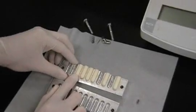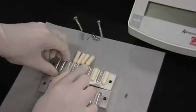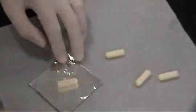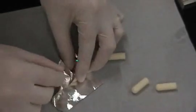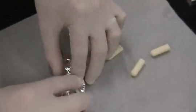Then stick the metal mold into the refrigerator for about 30 minutes for the cocoa butter, 20 minutes for the PEG. Afterwards, open up your metal mold and you're able to pop out your suppositories easily, as you see in the video. Once these are popped out, you're then going to wrap them in the foil. Be sure to wrap them very tightly and neatly so that the actual suppository shows pharmaceutical elegance.